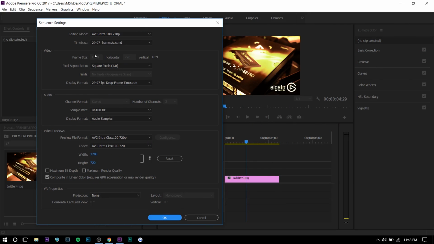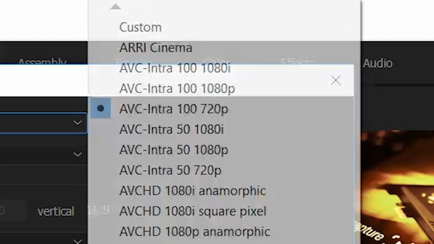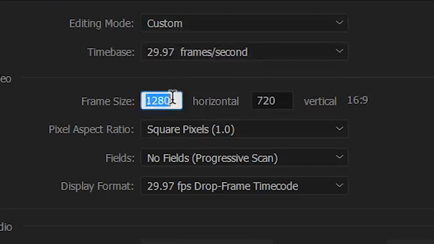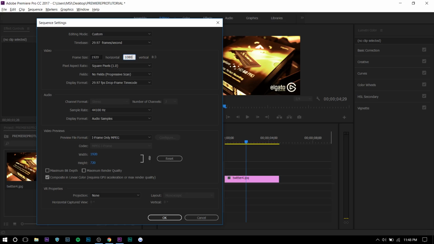So what I'll usually do is 1080p. I'll go to custom, and I'll set in the dimensions. This is usually the settings most people have, 1920 by 1080, which is 1080p, and around 30 FPS. Some people record at 60 FPS, some people record at 4K, which is a different frame size. But for me, I record at 1080p, so this is 1080p at 30 FPS.